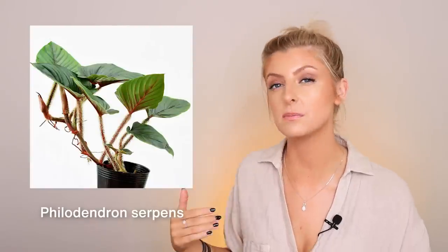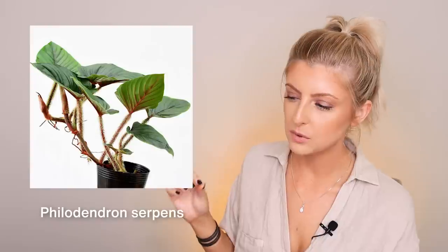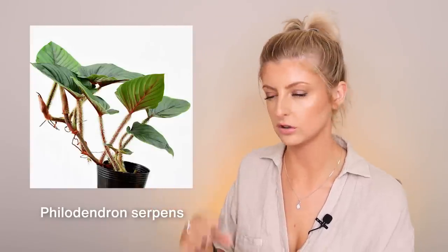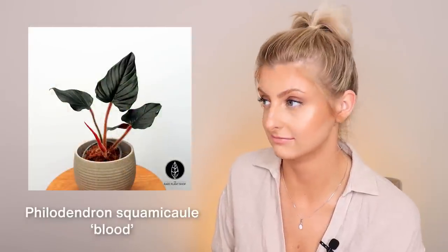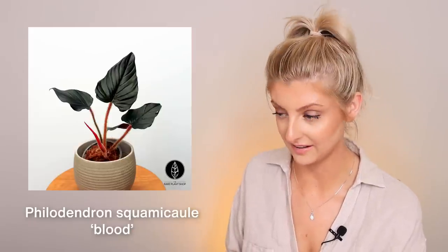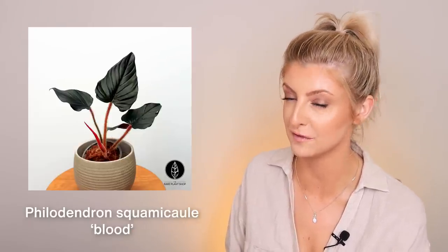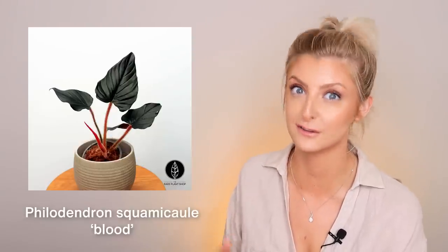And this one took me by surprise, but I'm going to mention it very briefly because it is tied to the serpents. That would be the Philodendron squamiferum blood, I think it's called, or dark, or whatever you called it. I hauled it a little while ago and y'all went wild. I knew it looked good on camera, but y'all went wild for that. That was ridiculous. I think they're in a little bit of demand right now, and I know for a fact the cost price on them went right up after that video. So you're not the only one that got stung by that, by the way.